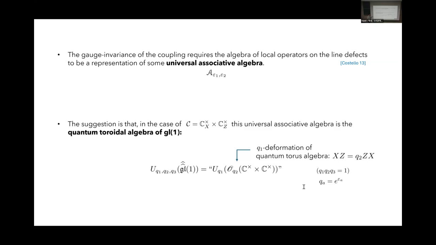And I should also mention that the case of C star times C star that I'm going to talk about isn't established at the level of the five-dimensional Chern-Simons theory perturbation theory. All I'm giving you here is the expectation by consistency. All I'm giving you is that the answer should be the quantum toroidal algebra by matching with some known facts about the algebra living on the M2 branes and M5 branes.